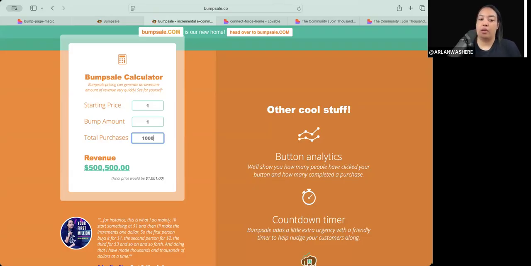And even if I'm wrong by this measure, that's a few $1,000s. If I'm wrong by that measure, that's $20,000. If I'm wrong by this measure, $45,000. Just for fun, let's see what happens when you do 2,000. $2 million. So you'd have to have something that normally cost $5,000 or $10,000.